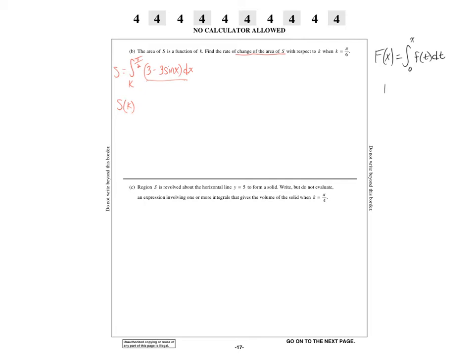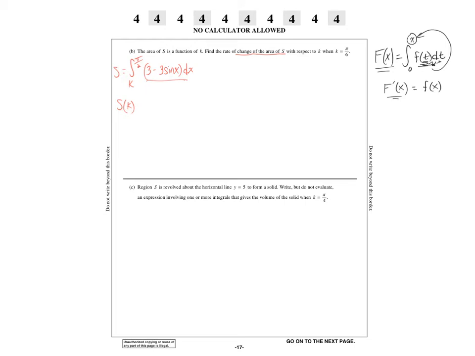And then we said, okay, big F prime of x is going to be little f of x. That's the second part of the fundamental theorem of calculus, where it says you can integrate some function to a variable, which is going to leave that area as a variable. In other words, it's not going to spit out a number, it's going to spit out a function, which makes sense because it's equal to a function. But when you take the derivative of this guy, you're going to get back to this function, but evaluated at that variable. This t in here is kind of like a dummy placeholder variable.